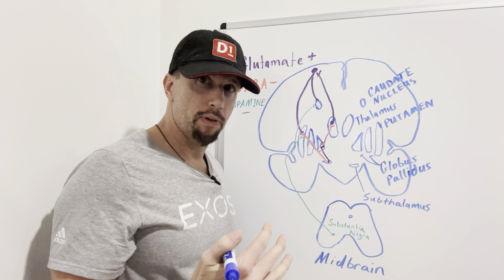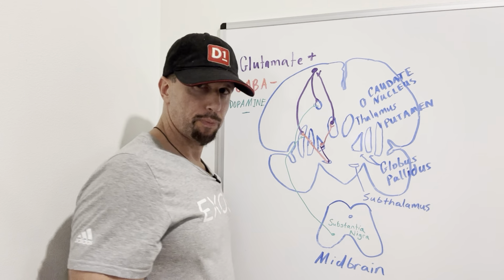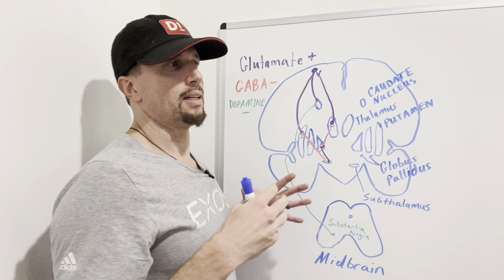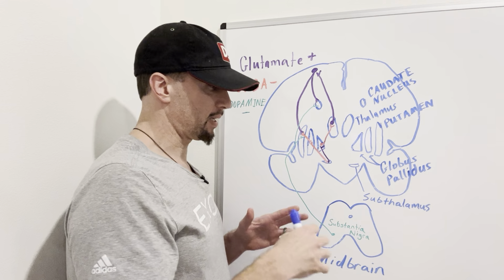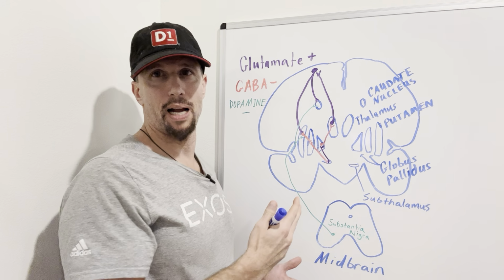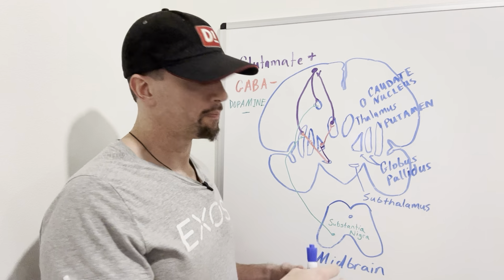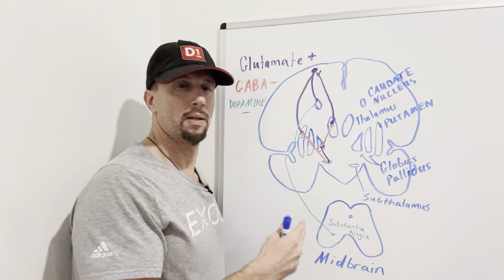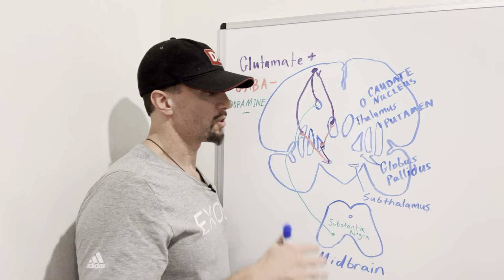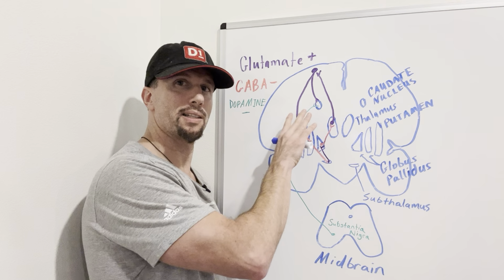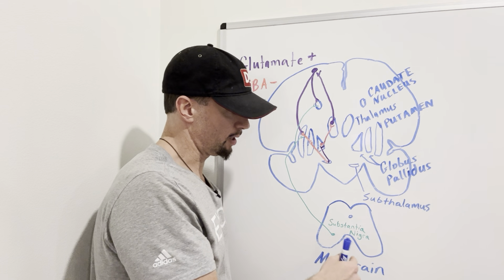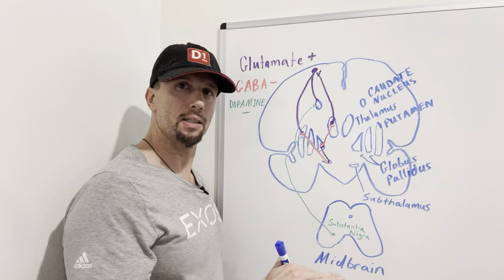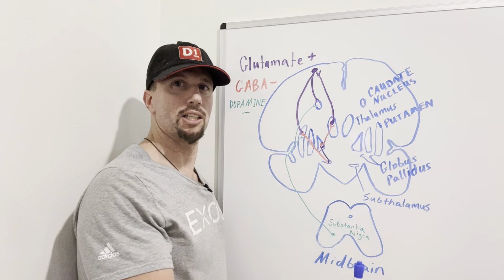Whenever we want to move, we have to have help from dopamine. So dopamine in the direct pathway, I made another video on that. It's stimulatory because it binds to a different subtype, a dopamine type 1 receptor. But in the indirect pathway, it stimulates a type 2 dopamine receptor, and it has an inhibitory effect on that. So when we want to move, we have to turn this indirect system off. And one way we do that is with dopamine. Dopamine will come up here and it'll inhibit this action of stopping a movement. And that'll help facilitate initiation of movement.